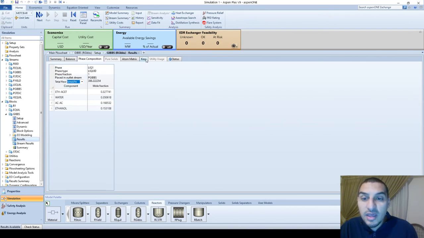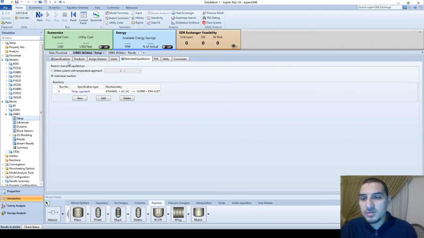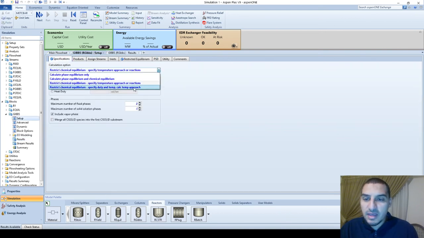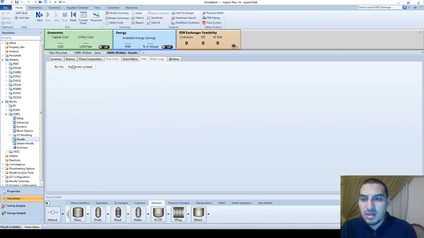It's gonna be the same, but we have here the K equilibrium, which is gonna give you the same number that we got before. So you can use the Gibbs reactor as an equilibrium reactor if you define the reaction. So this is kind of a very useful piece of information actually. And you can do the same thing for specify the duty, temperature and the temperature approach, and this is what you're gonna put here. If you put the duty as like 200 calories per second, whatever, so it's gonna be operating at another temperature. The results would be different.